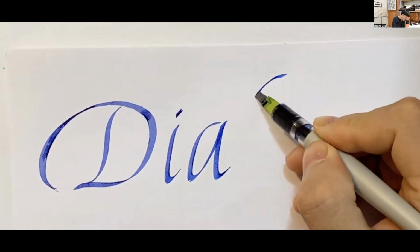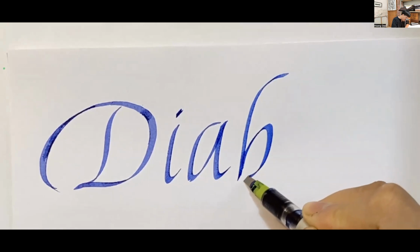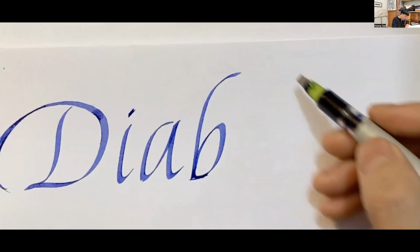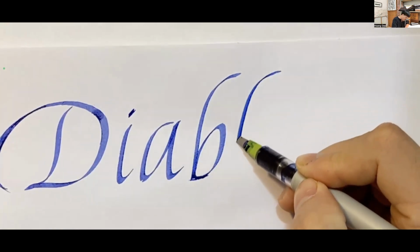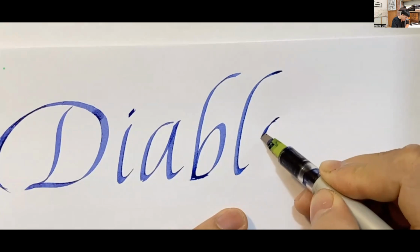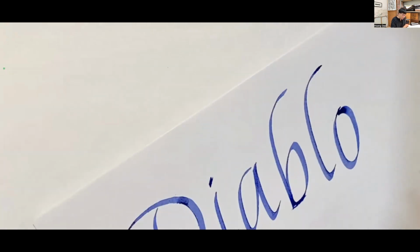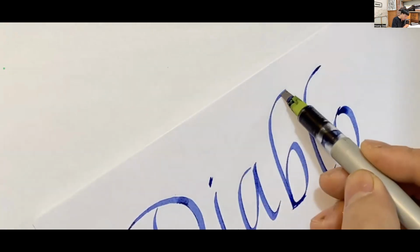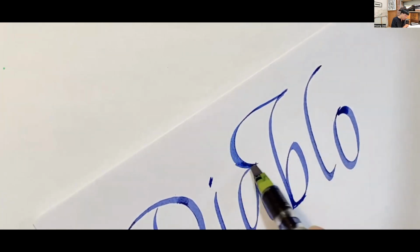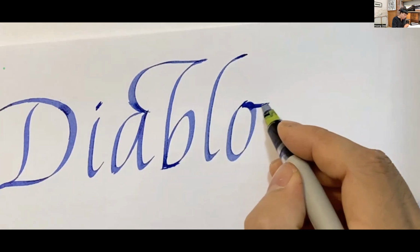Now I do this downstroke. And I do the retouch here as well. No need for any specific detail at the bottom on the flat stroke for this. Maybe here I can do a little bit of retouch to make this beautiful ligature between A and B, like this connection. A little connection here as well.